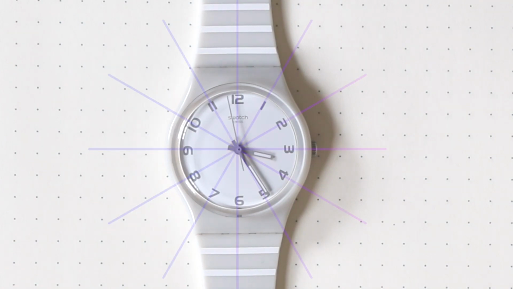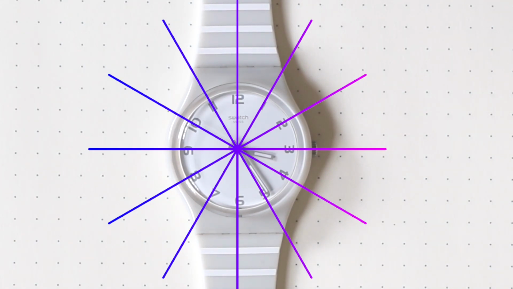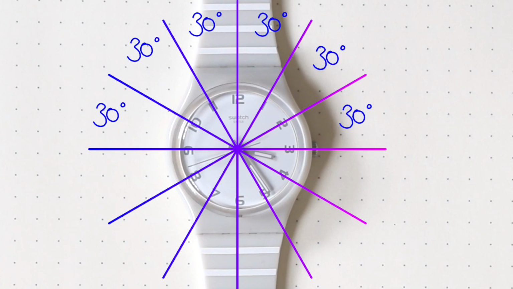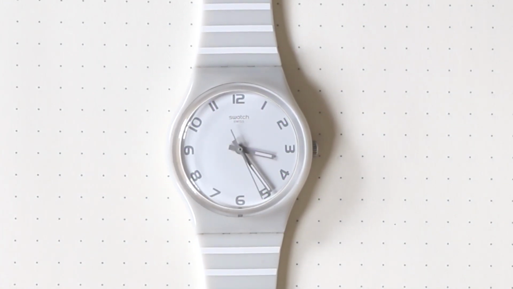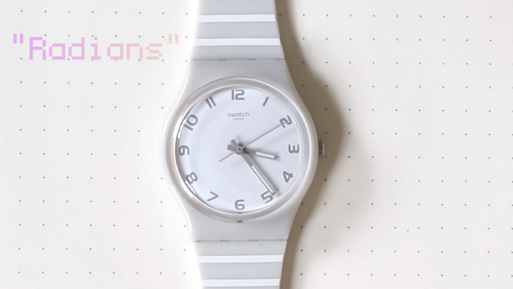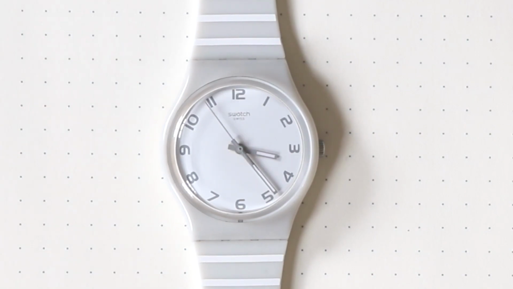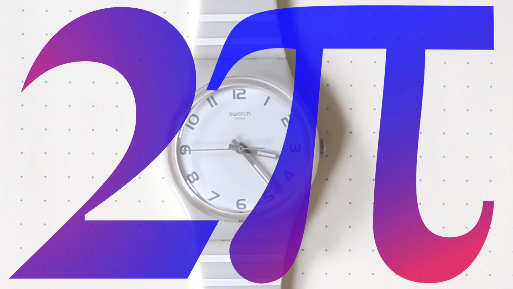Since the clock face is split into 12 equally defined points, the angle between each numbered marker is 30 degrees, since 360 divided by 12 is 30. But wait, we're dealing in circles, and circles love pi's, so in terms of radians, which is just a measure of turn in terms of pi, the total distance around our circle is 2 pi, because our radius is 1 unit.